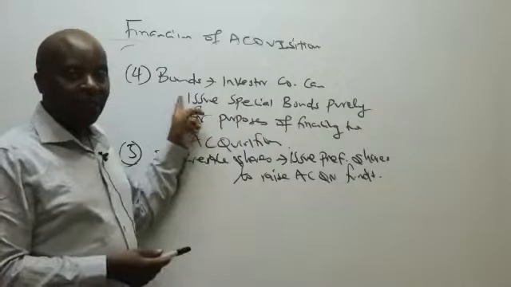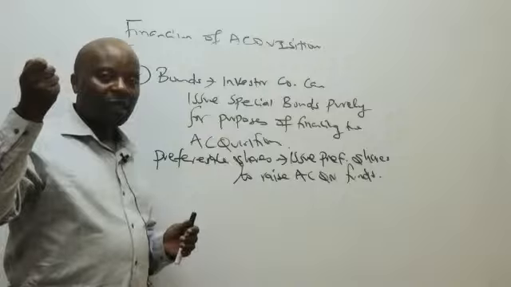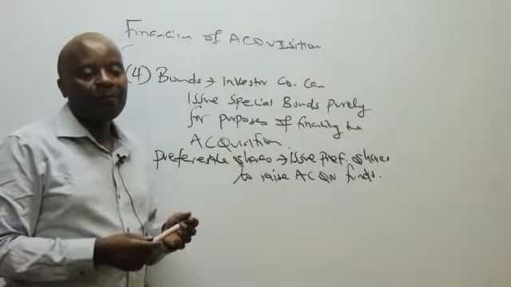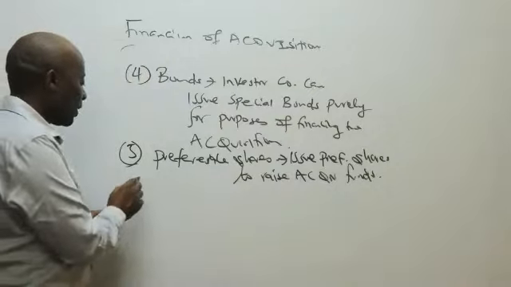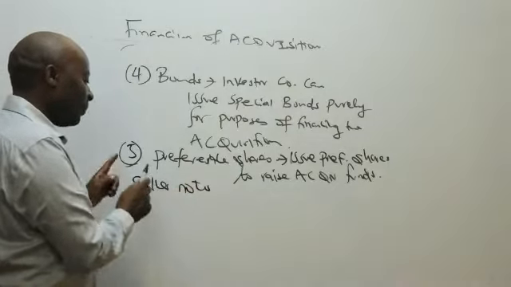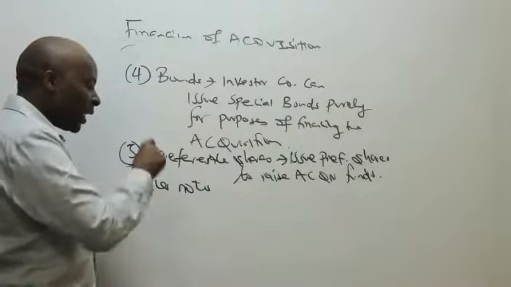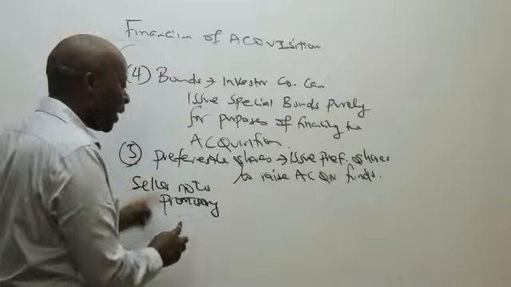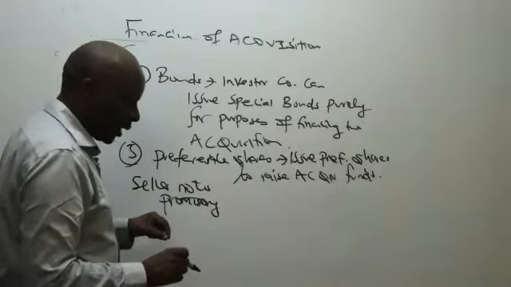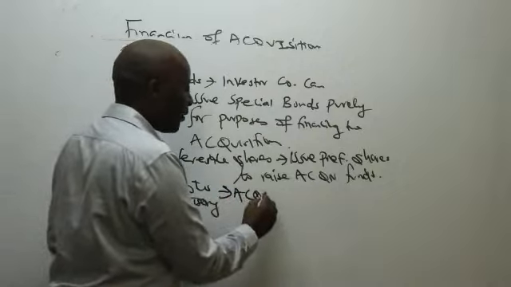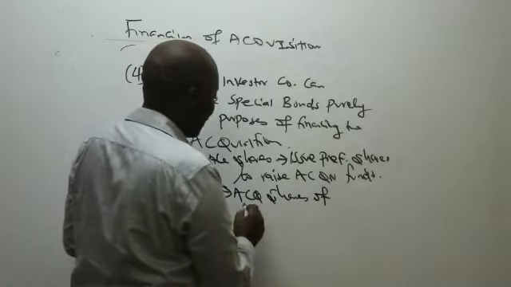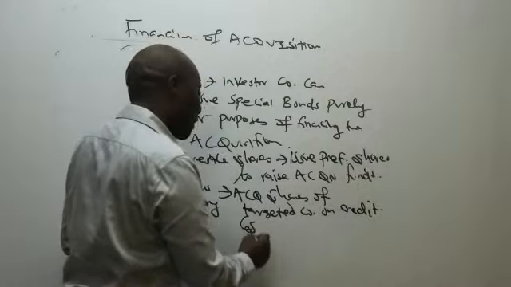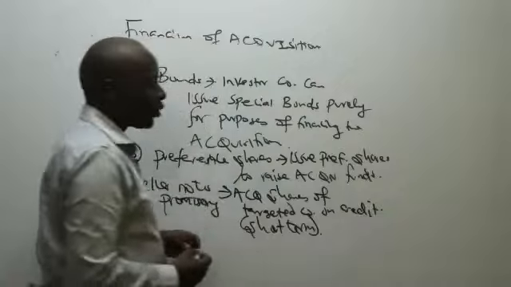The same case with the bonds. Other people will tell you, no, our shares, we don't want cash. Let's exchange our own shares with your debt instruments. We are comfortable that way, right? And then, of course, somebody tells me to go back to the seller notes. Seller notes, who are selling the shares? The people who are selling the shares in this case are shareholders of the targeted company. You know, these are promissory notes. So we acquire shares of the targeted company on credit. And this credit has to be short-term, like that.